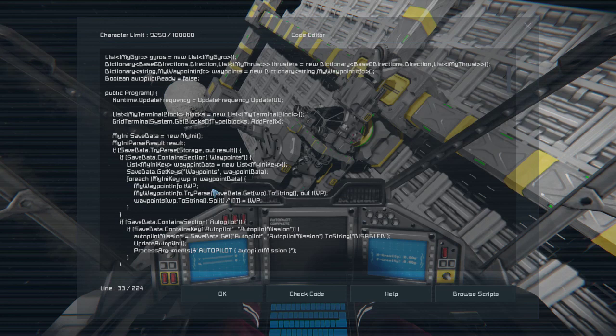Then this is loading the autopilot mission. We may have other things to put in here eventually, but right now it's just the mission. So we look and see if there's an autopilot section, look and see if there's an autopilot mission key. Then we get the mission out as a string, default to disabled if it's not there. Update autopilot, because we want to make sure that if we do have autopilot set up here, we want to have everything configured before we process arguments.